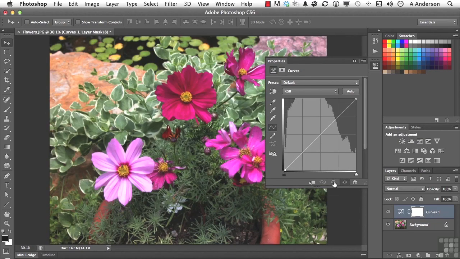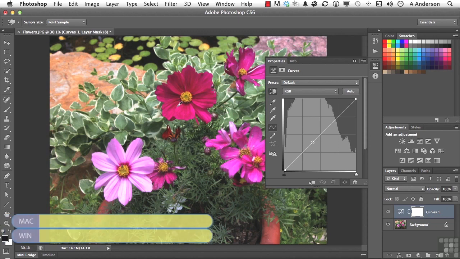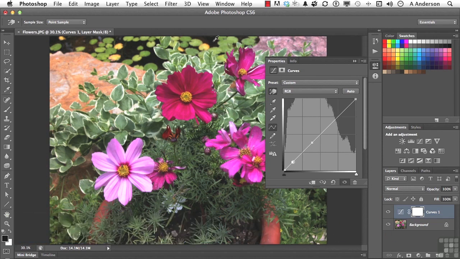Now, the easiest way to get back is click this button right here, and it resets curves. Curves gives us tremendous control over an image. We even have a button over here that looks like a hand, and if you click it and come over into the image, you can see where it is actually on the image, and anytime you want to put a point there, based on that brightness level of the color, you can hold the Alt key down and click, and it will allow you to put a point exactly there just by Alt clicking. Now again, that gets into things like color control, etc. Curves is an amazing tool, it really is. And we're not done. On to the next.